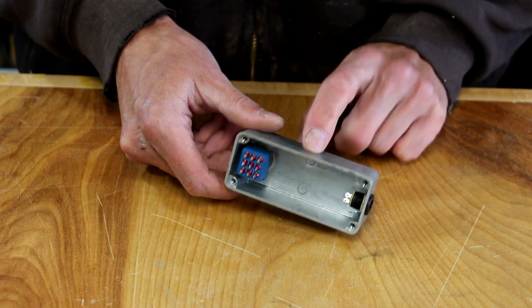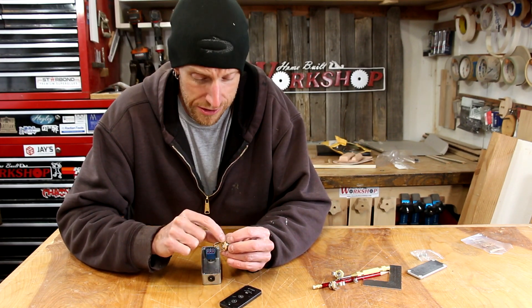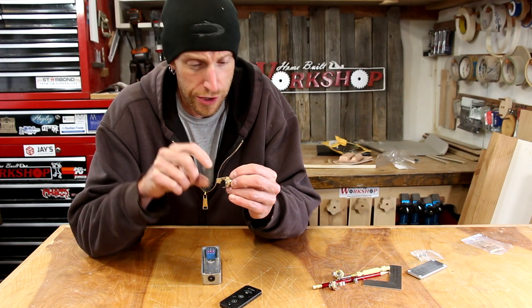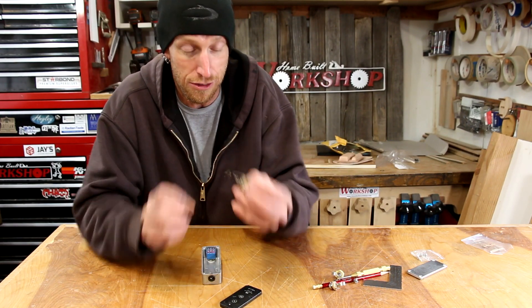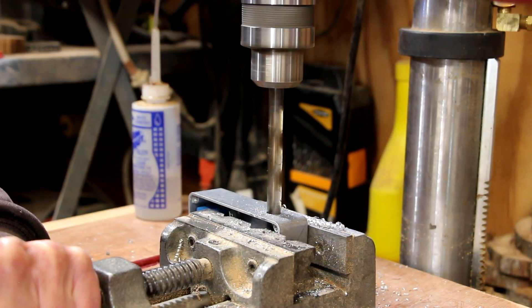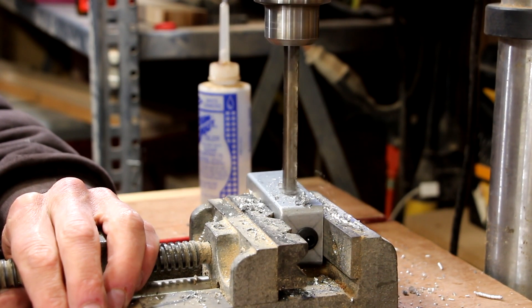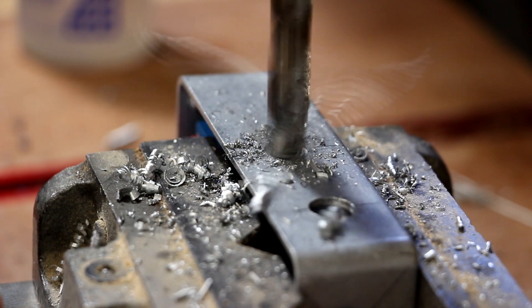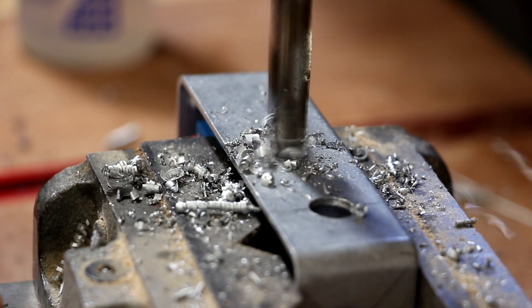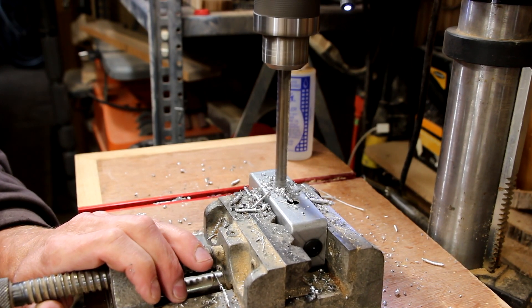Now I know what we have to work with — not a lot of space. Four jacks have got to go in there. I'm just kind of playing around with fitment, trying to figure out how closely I can put these things together. I think I'm going to have to clearance these a little bit by bending these tabs so I can nest them in a little bit closer. After a little bit of trial and error and some measurements, I ended up with these jacks about one inch apart. An inch and an eighth or even an inch and a quarter would have been better, but with this tiny enclosure I just had to jam these in as close as I could.